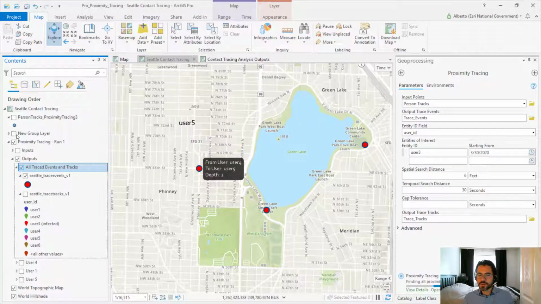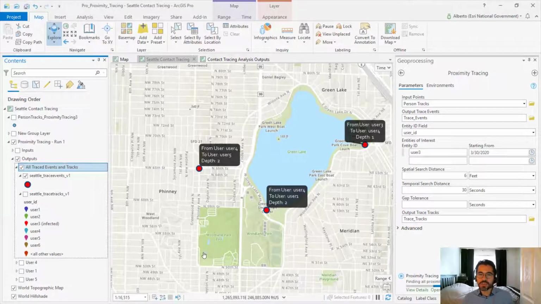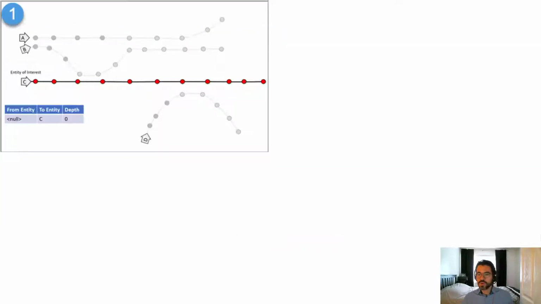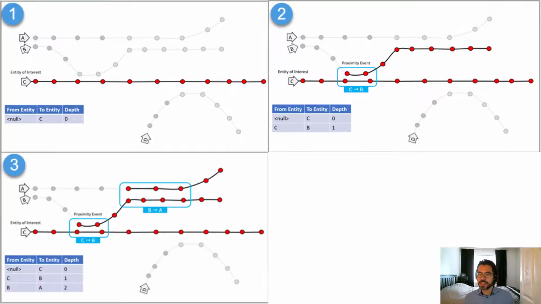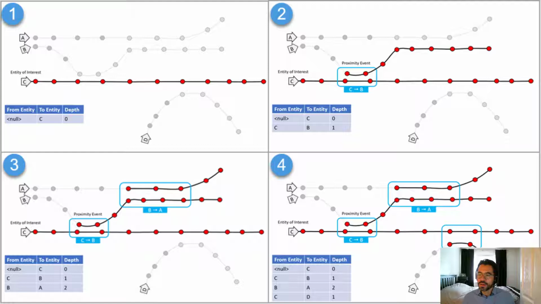Once you have all of those outputs, then you can include that data into some type of contact tracing effort, right? The tool essentially plotted all of the individuals across time. Time is the x-axis in this case. The proximity events were those cases where the individuals came into contact. And we also tracked depth 2 or so on events, essentially where people came into contact with the original entity, and those people went on to infect others or come into contact with others.